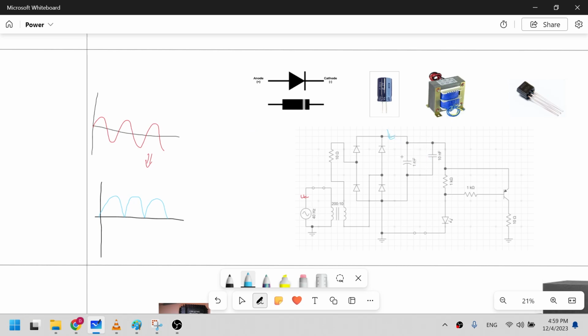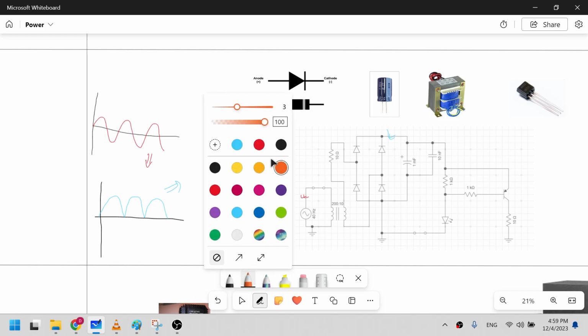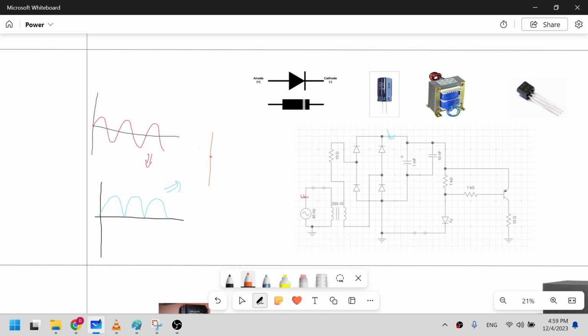And now after the capacitor, maybe I'll change to another color, it goes to like this, DC. So initially it was AC, then DC. Actual DC happens here. We'll see what things are happening in the circuit simulator.